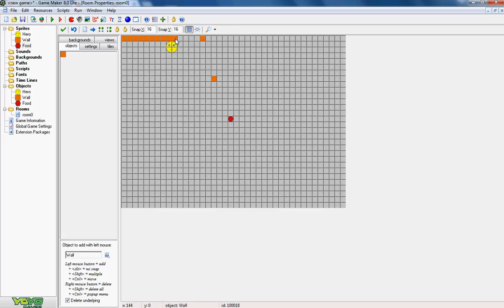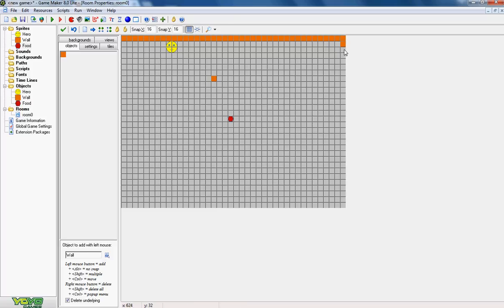nope, I can't. I actually thought I could draw with the mouse button. Now I'm going to have to go around and click those in there. So I want all the way around the outside, and this is to make a wall to stop the hero being able to escape out of the game. So we're going to start our maze by just putting a wall in round the outside.